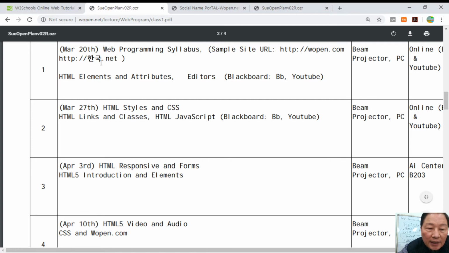This is another URL, domain name, and you can refer to this one later. If you are a Korean student, then you can use this domain name later.